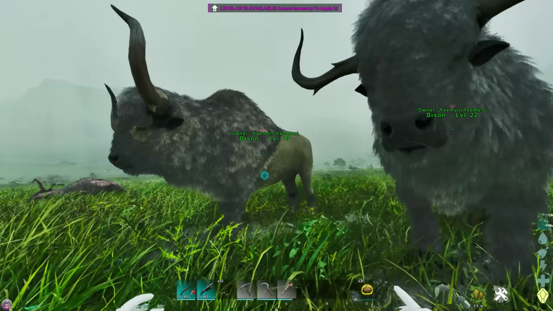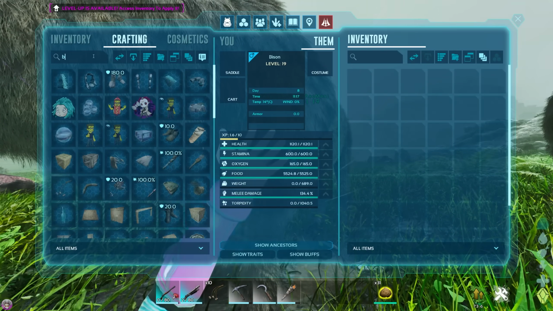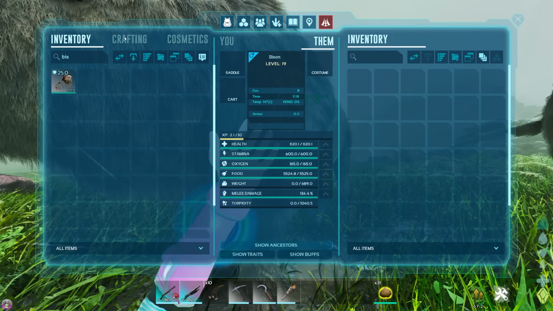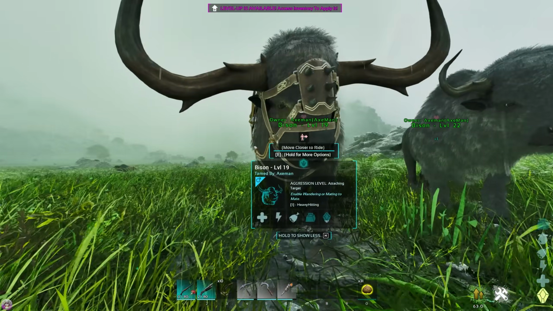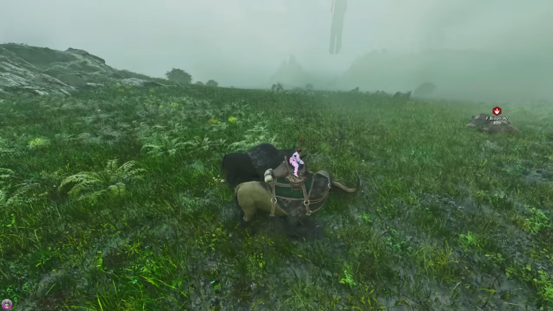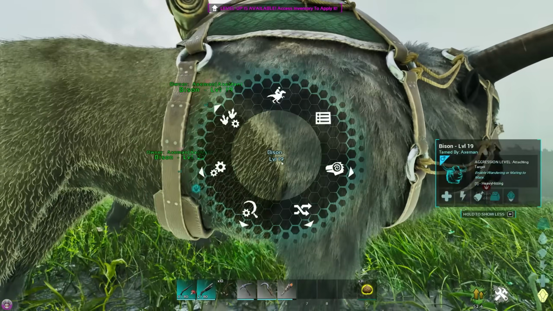I do like that. Oh, you know what I've actually not looked at? The saddles. Bison. When do we make that? What level is a bison? A level 50. Okay, what do these look like? Ooh, okay, I like that a lot, actually. Ooh, yeah, that's a pretty saddle. Hell yeah.